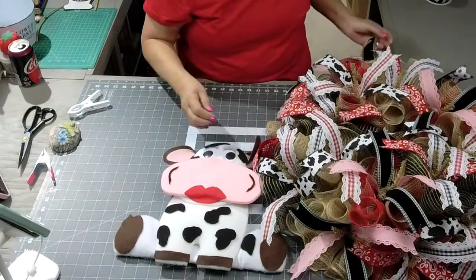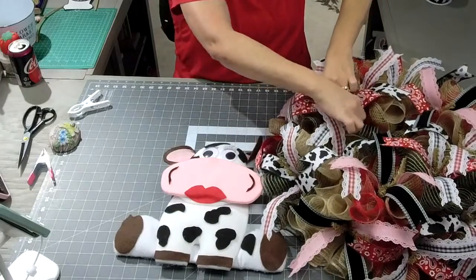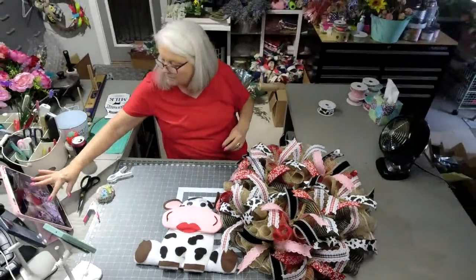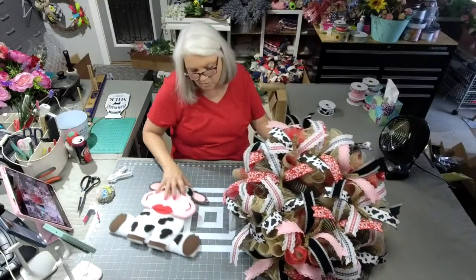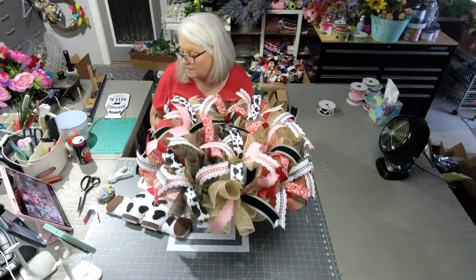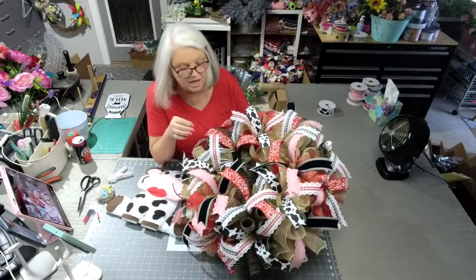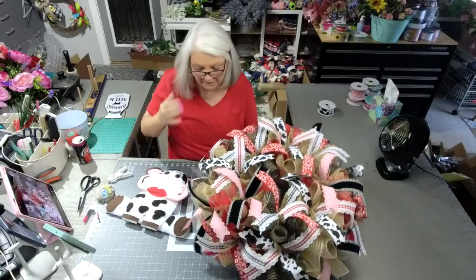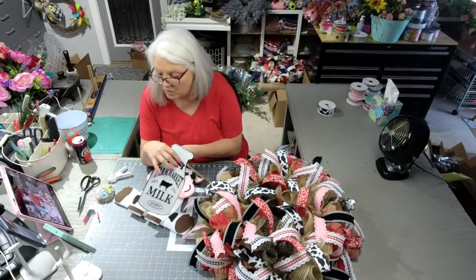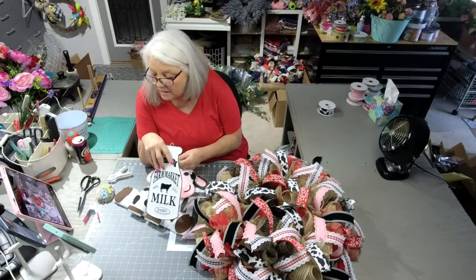Oh, okay, guys. The ribbons are on. Let's make a big deal. So here's what our ribbons look like. All 1.5-inch ribbons around the outside and everything. We bought in a little farmhouse, a little farm. And so we're going to go ahead and put our cowl on. And remember, we have this milk jug to go ahead and put on. We're going to put these on, and then we're going to make a bow or bows depending on how it fits, okay?